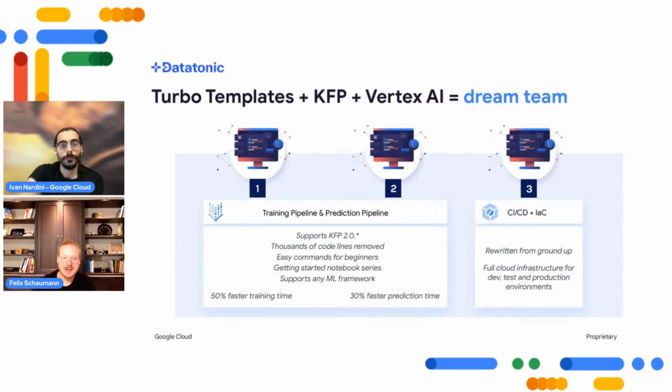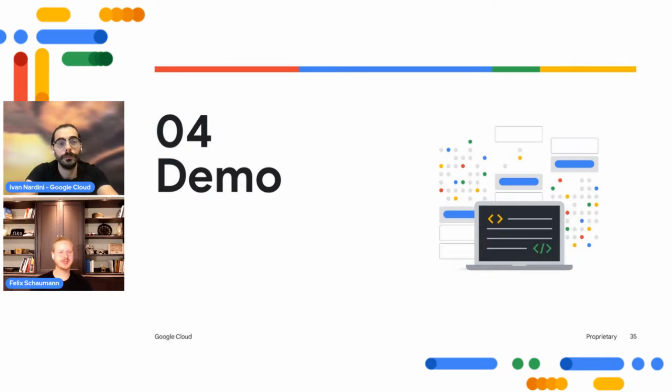And all in all, I just want to say that the most recent Turbo template is luckily compliant with all those Kubeflow 2.0 changes, whether this is your training or your prediction pipeline. And while providing quite a few code enhancements, you will see that the training and prediction pipeline are just much faster than what we have done in the previous release. And then on the automation side of things, on the right-hand side, we have actually rewritten the whole Terraform and CI/CD code from the ground up. And now it's even simpler than before to deploy all your environments where you can then productionalize machine learning pipelines. And yes, that's really everything I wanted to talk about before jumping into today's demo.